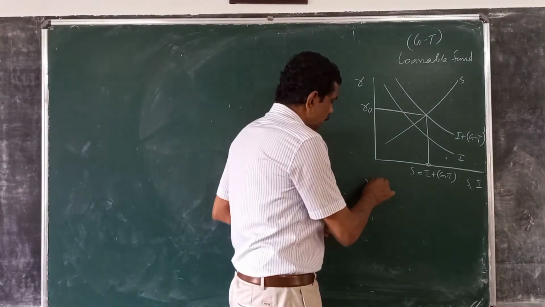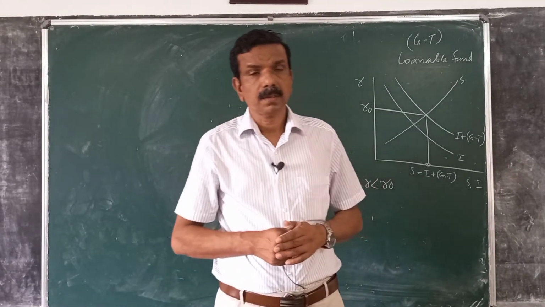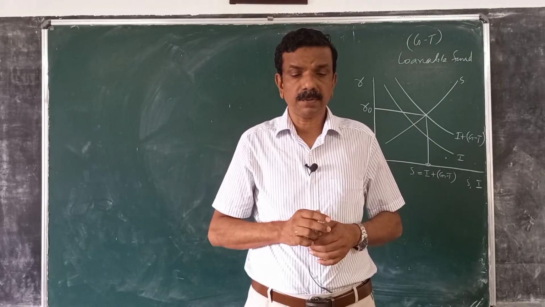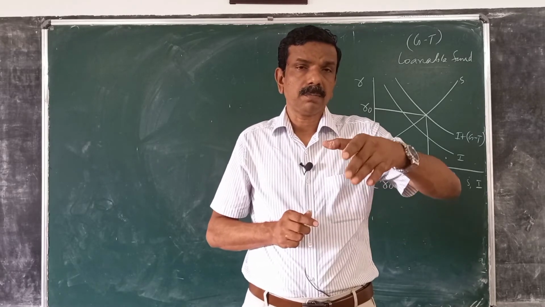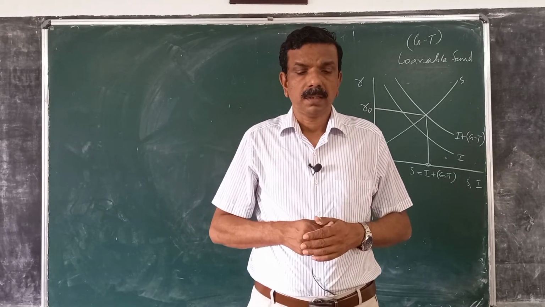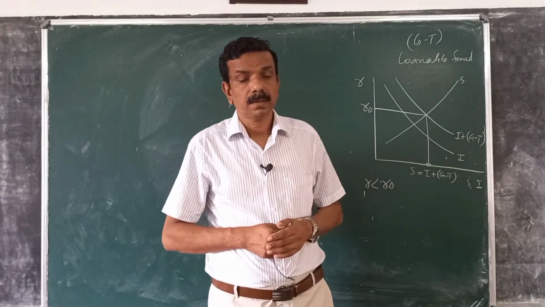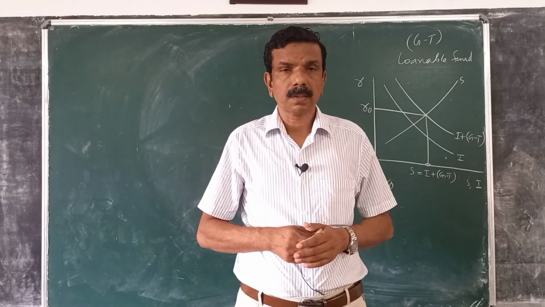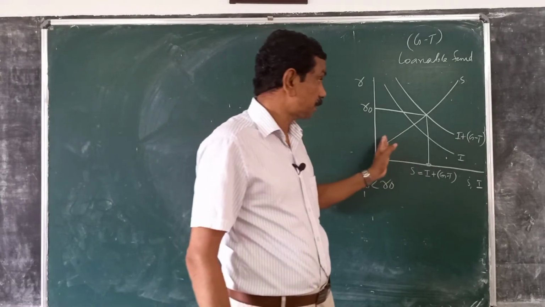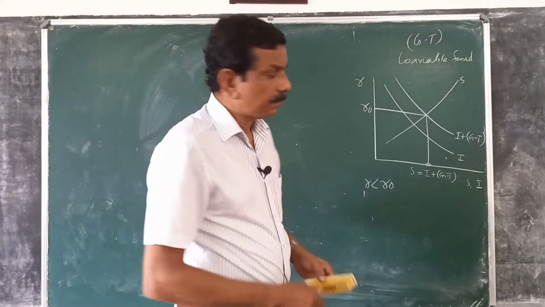If R is less than R0, then demand for loanable funds exceeds supply of loanable funds, and the competition among borrowers push up the rate of interest. And if R is greater than R0, the opposite will happen. Now, given that the equilibrium rate of interest is determined by the supply of loanable funds and the demand for loanable funds, let us see the impact on R.